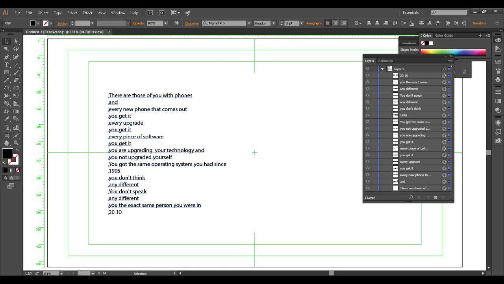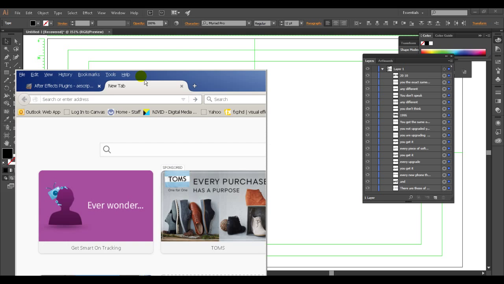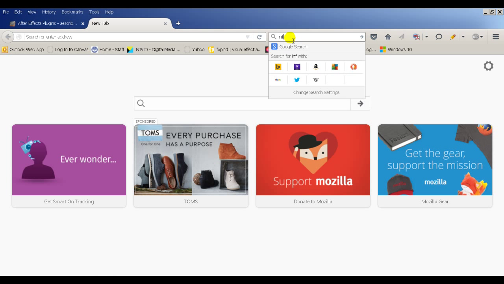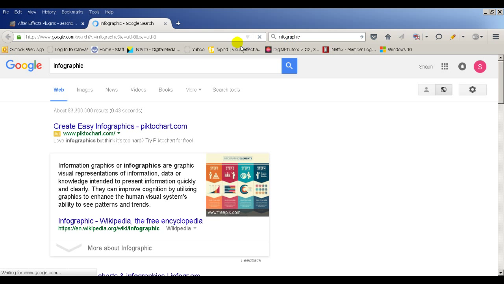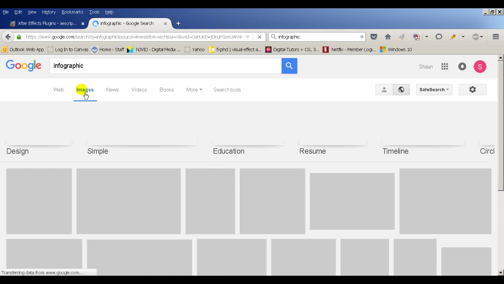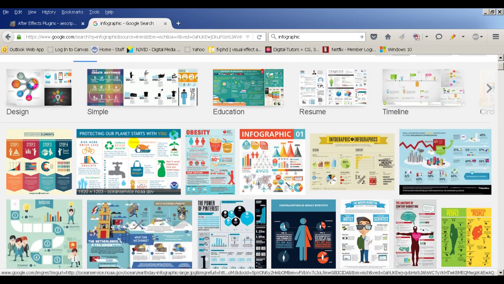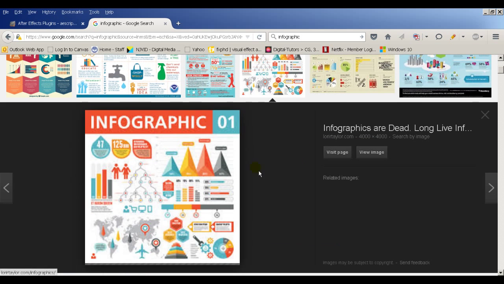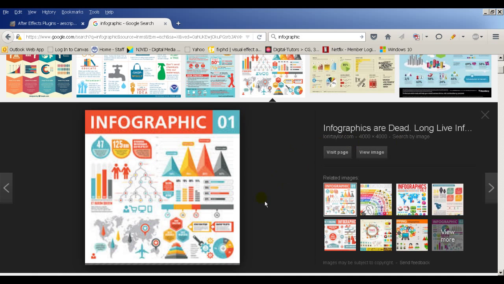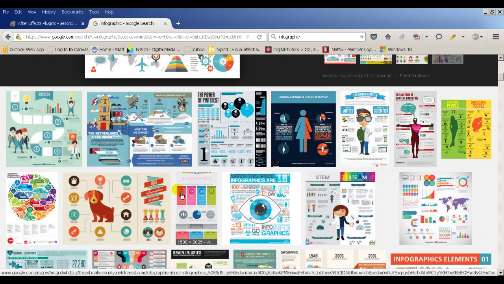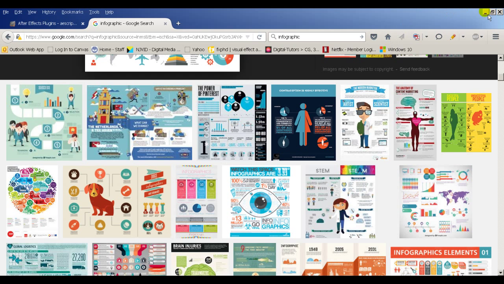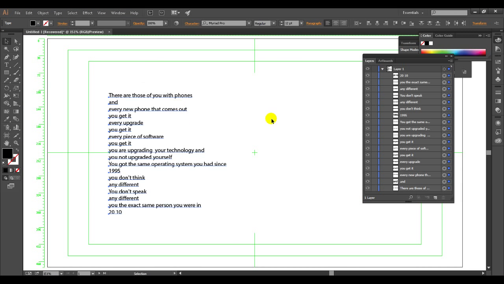If you think of an infographic, or a word cloud, or how you want this thing to be animated, you can look at a bunch of examples. How you have it laid out could definitely make it a little bit easier to move from one to the other if you want to do it that way. I'm going to explain it one way in this video, and obviously there are other ways to do it.